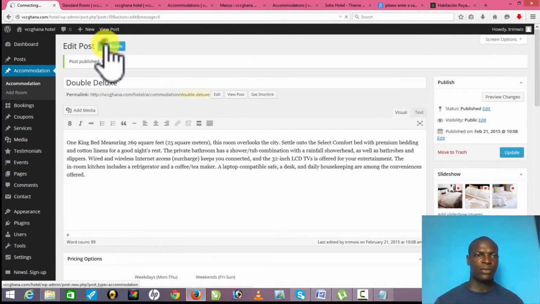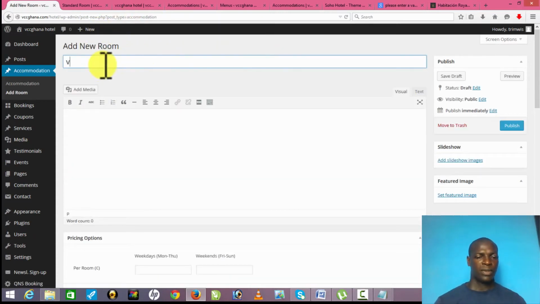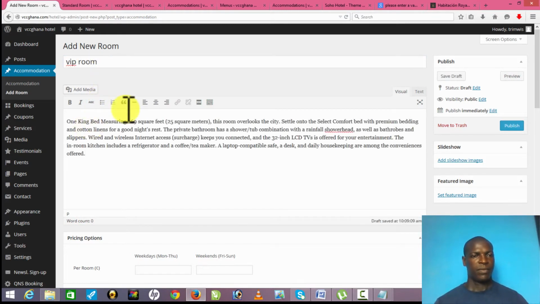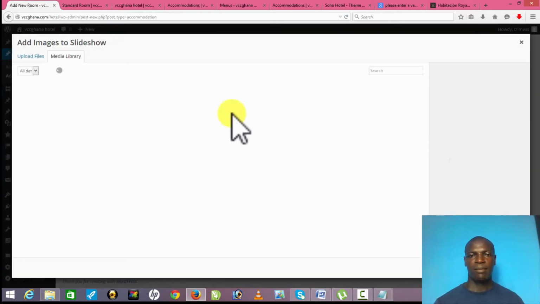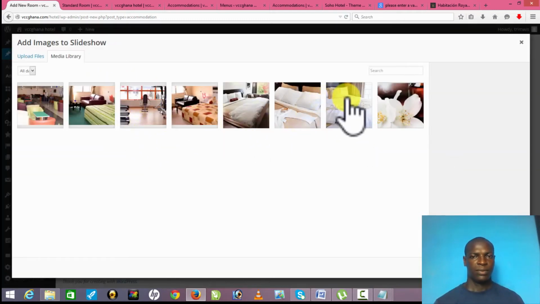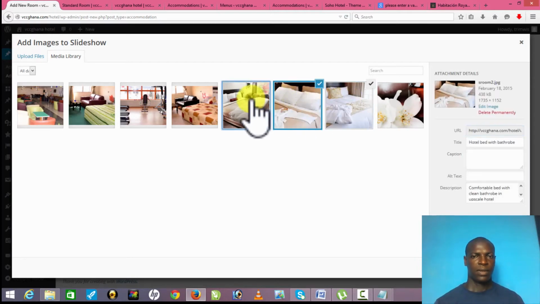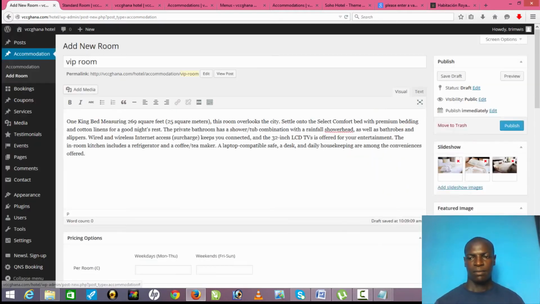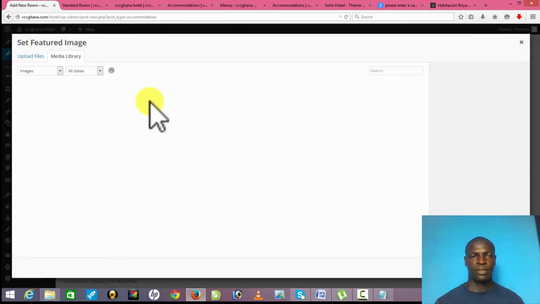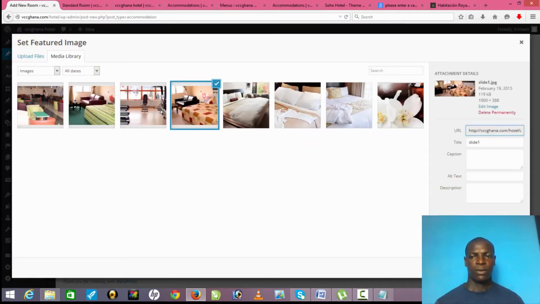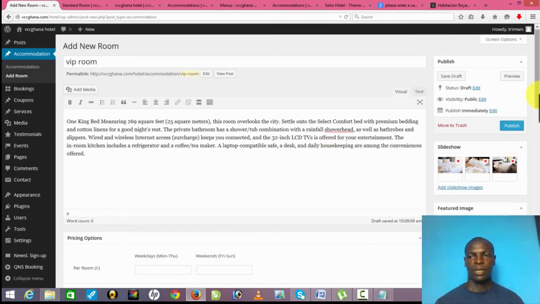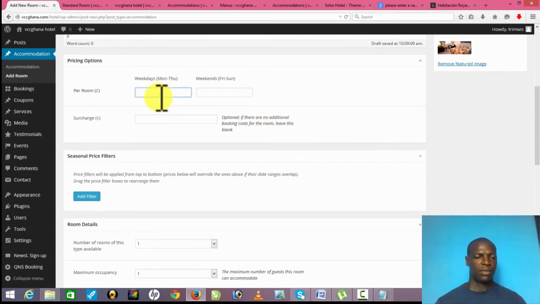Let me add the last room. You can put as many rooms as you want to put. So let me say VIP room, and still use the same process. Add my slideshows, and add to slideshow, set featured image, and make this one maybe 200.